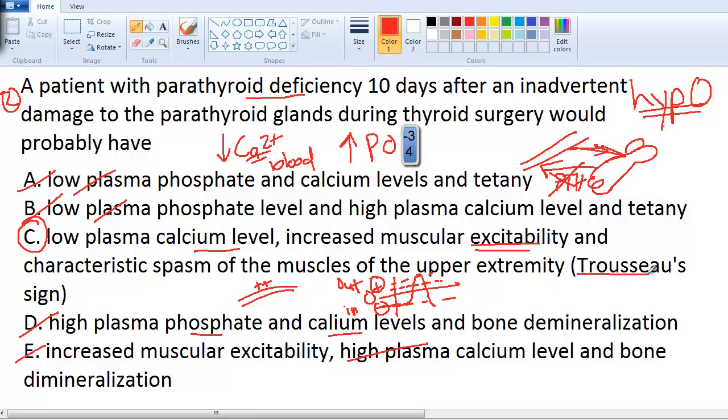And we have Trousseau sign. Again, what was Trousseau sign? That's the hand where it bends over. That's my diagram of a hand. And we had the blood pressure cuff that we inflated above systolic, which limits the calcium getting down to the end of the hand. What's the other sign where we're hitting the face? That would be the Chvostek sign, where you tap the face and the facial nerve gets excited and the muscles twitch around the mouth and the nose.